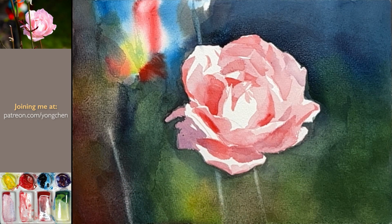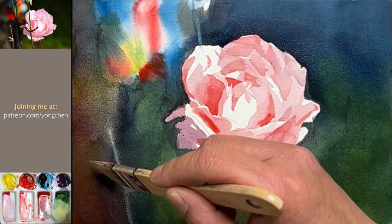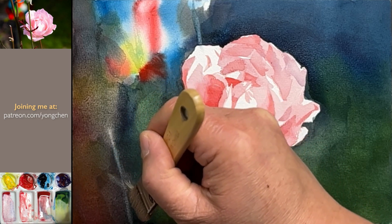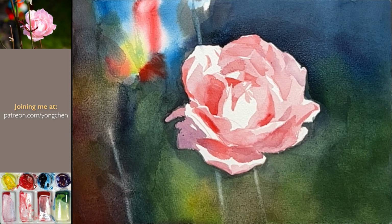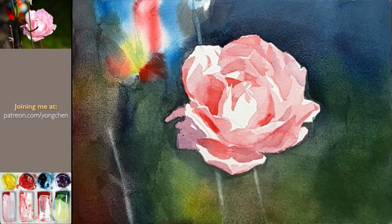And when you do the lifting too early, it could cause the problem too, because the pink and the wet pink can directly come back. So it will lose that track. So maybe I have only this one. That could be good enough.